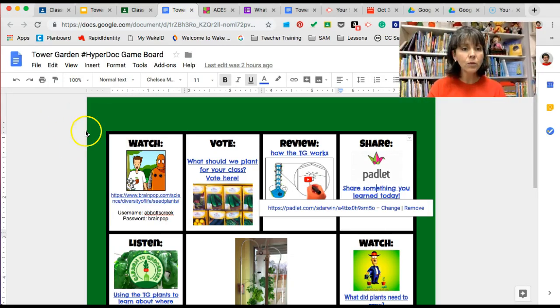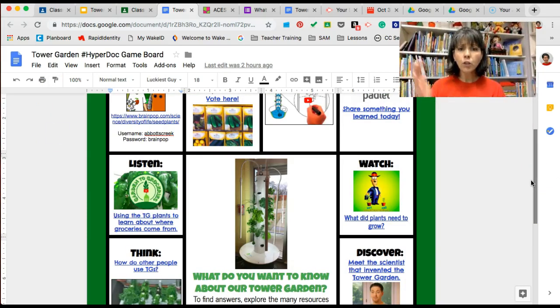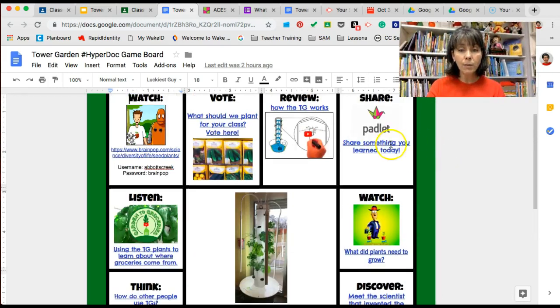Boys and girls, I know this is really fun. It's a really neat experience. You do not have to go in order. You can pick whatever you want. Just make sure at some point you get over to the Padlet, like we just said, and make sure you vote. And then you can choose to do whatever you want to do in whatever order you want to do. Just a friendly reminder, make sure that if you're listening to a video, that your volume is loud enough that you and your partner can hear it, but you're not blasting your neighbor.